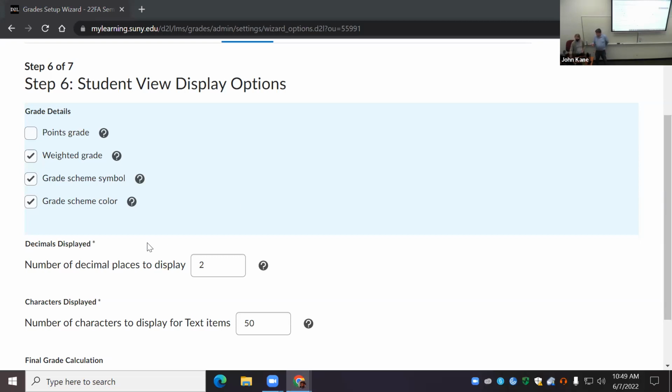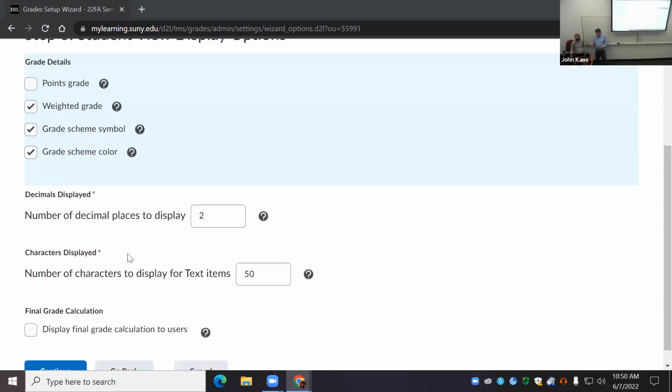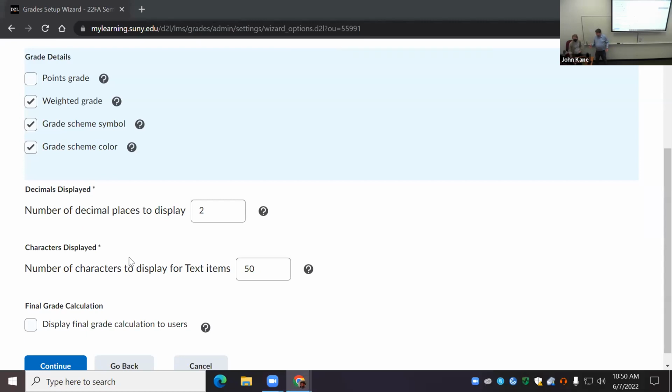Because we chose a percentage, these are the questions you get based on that earlier question. And if you don't like it, by the way, you can always go back and redo it. So if you decide you want to switch from percentage to points, you can do that at any point. But that's something you probably want to define initially, because once students are told how they're going to be graded, you want to stick with that.